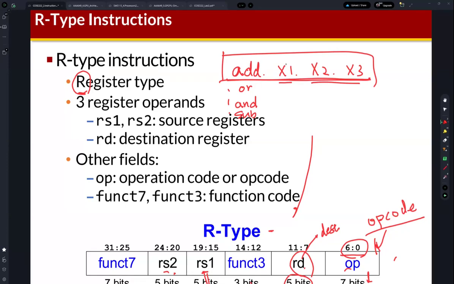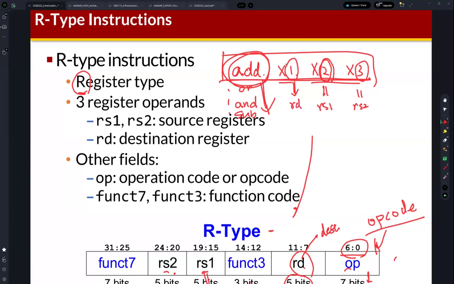Firstly, a CPU needs to know that this instruction is the add instruction, right? And which information is required? We need to know this number, the destination register number. And also the CPU requires source register numbers, like this is rs1, this is rs2, this is rd.